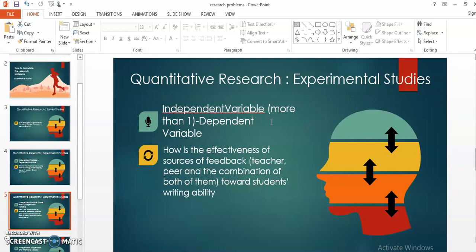Here there are three independent variables: the implementation of teacher feedback, peer feedback, and the combination of teacher and peer feedback. Three independent variables mean three treatments to three research groups or experimental groups. And one dependent variable refers to the students' writing ability.